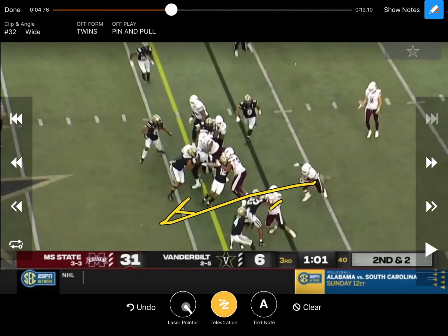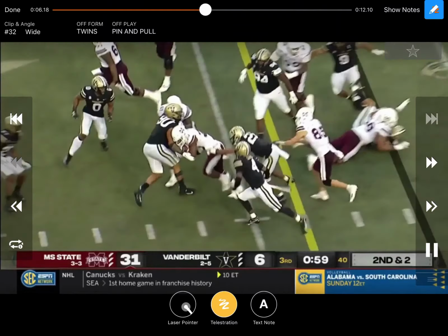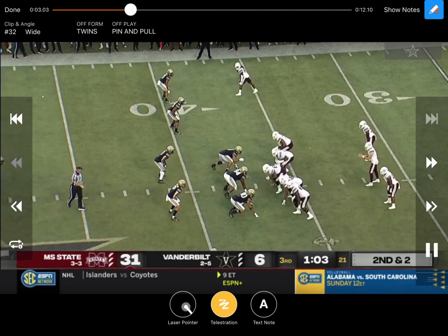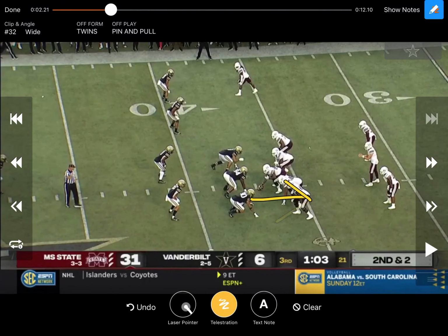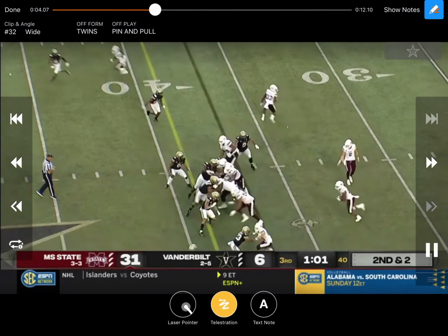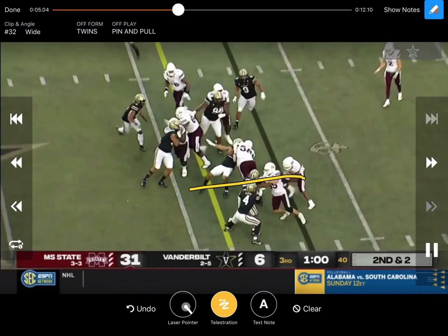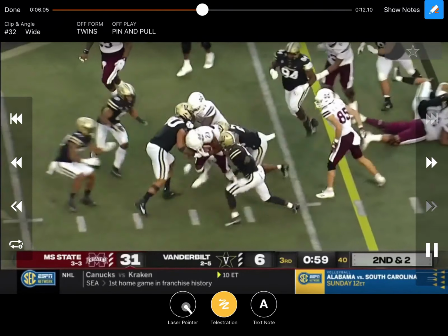Now we're getting vertical into the space on a 2nd and 2, creating pretty good gain. So again, seeing these guys that are in those B gaps, able to pin, pull, easy toss right there. If we can take care of our jobs on the outside, as far as outside linebackers and all that, hopefully we can get one-on-one with the safety, which right here, this is the safety that rolls down. He fits this a little bit wrong. Now they're going vertical, able to get a pretty good gain there against Vandy's D.